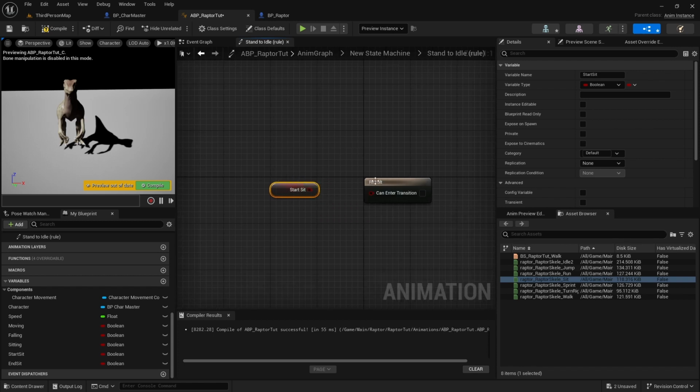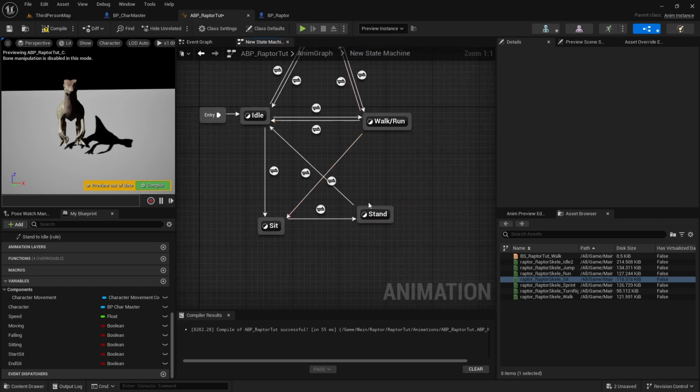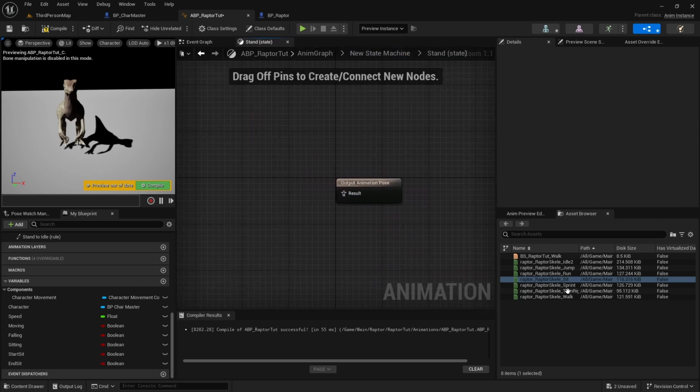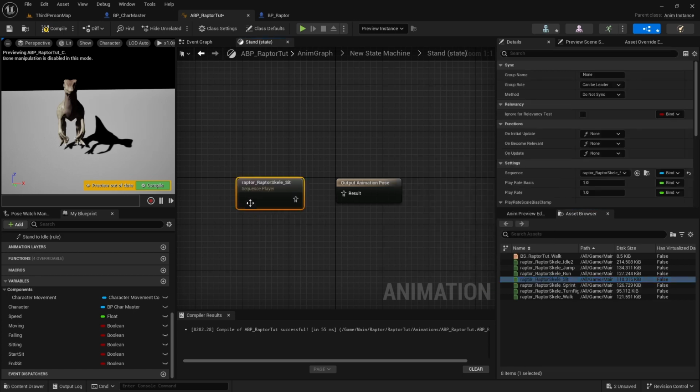So remember, this notify fires off at the beginning of that animation sit. And what we're actually going to be playing is we're going to be taking that sit animation, we're going to be running it backwards. Because sitting and standing, it's basically the same animation, but standing is the sit animation running backwards. To do that, we just change our play rate over here from 1 to -1.